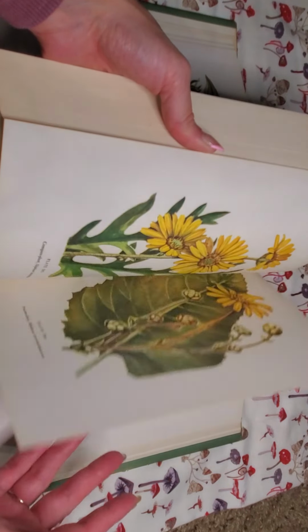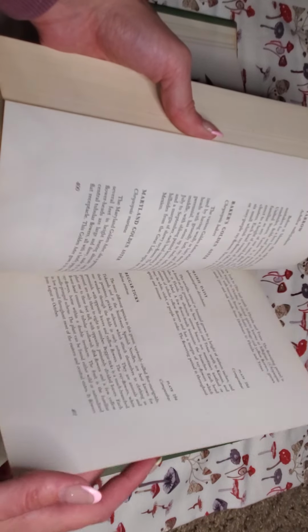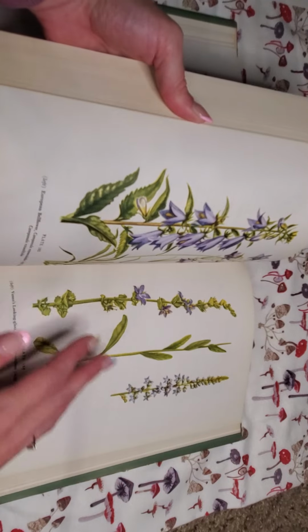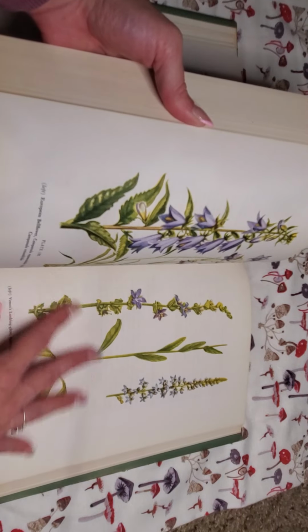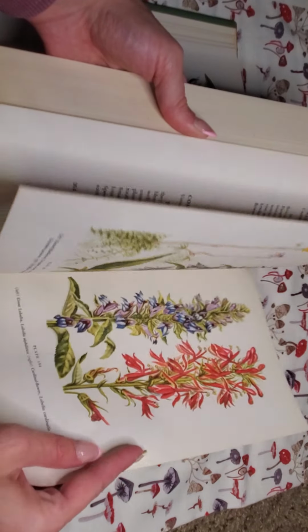If my girls like this kind of stuff, then they'll be set for life with the stuff that I have. So, yeah. The pages are matte. It's not shiny or anything.